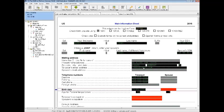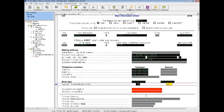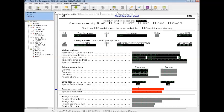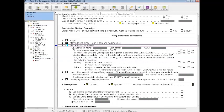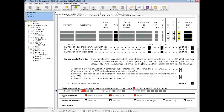Okay. And for this problem, make sure you kind of realize what their ages are. We have Elmer at 65, and we have Elizabeth at 58, okay? Elmer is retired. And Elizabeth sounds like she's semi-retired, okay? They're doing a married filing joint return. All right. No children. They lived in New York all year long, and that will be something that's important, okay?